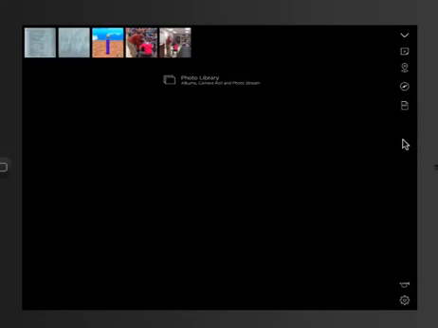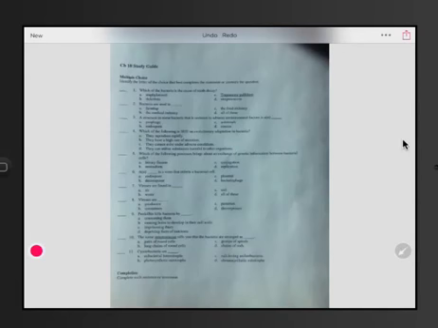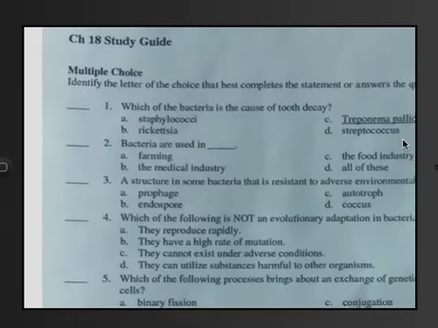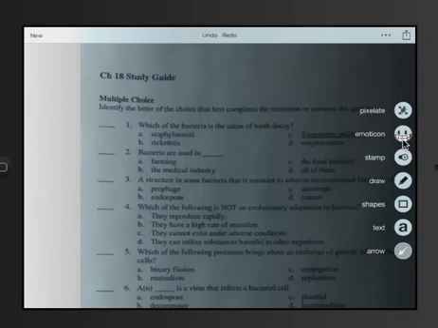I'm going to take an image that I have in here, which is the image of a worksheet. And what Skitch allows me to do is to take this and annotate, as I said, over the top of it. So I'm going to zoom in. I have a study guide here, and say I were going over this study guide with students and I wanted them to look at certain things. I have tools over here on the side: pixelate, emoticon, stamp, draw, shapes, text, and arrow. We'll go through them.